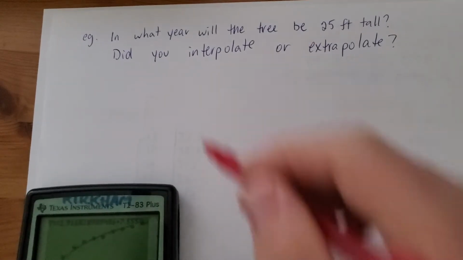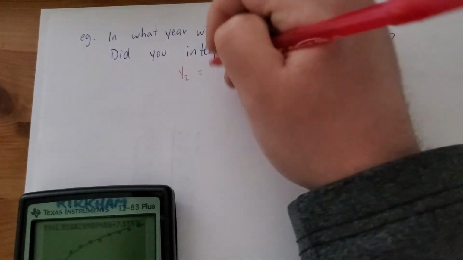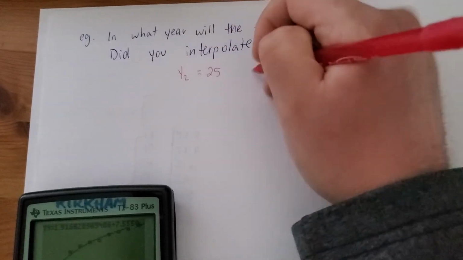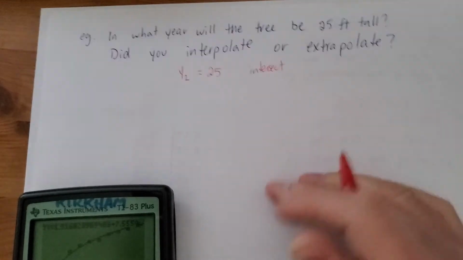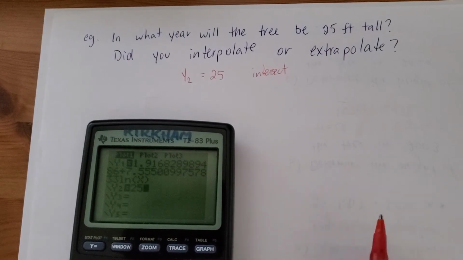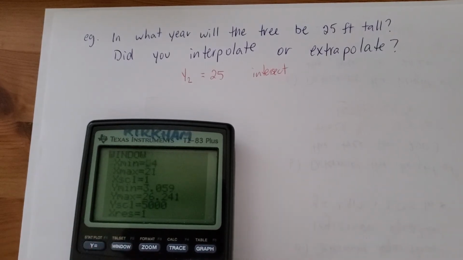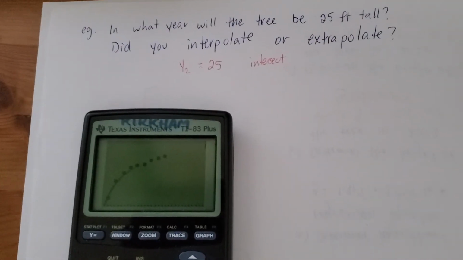Okay, so we're finding an x value. This is going to be an intersect. We're going to make y2 equal 25 and do an intersect. So I'll show you all the steps if we need a refresher here. So I'm going to do y2 equals 25. I'm also going to hit my window, make sure that x goes up to 25. It does. I'm going to make it a bit higher so I make sure I can see it. I'm also making x max a bit bigger just to make sure I can see what's going on.